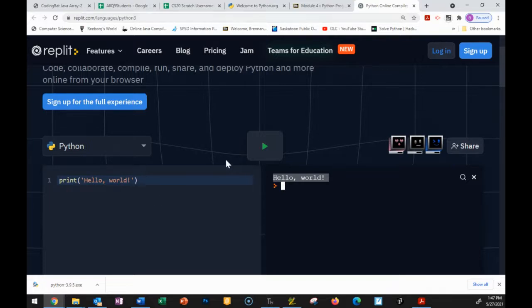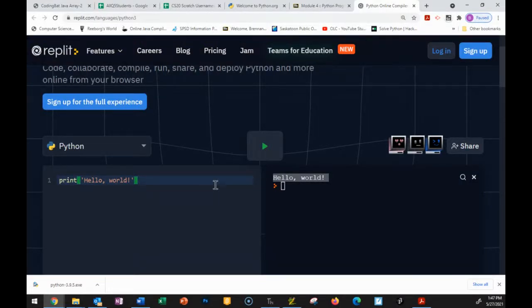So even if you're not sure how to save a program on the actual website, copy your code, paste it into a Word document, save it that way, just so you make sure you have a backup. For Replit, you definitely would want to sign up, because when you sign up and save stuff, at least it saves it to your account. Whereas if you just play around with the one right here without signing up, it's obviously not going to save it. It doesn't know what to save or where to save it or who you are. So make sure that you're always saving your files properly.